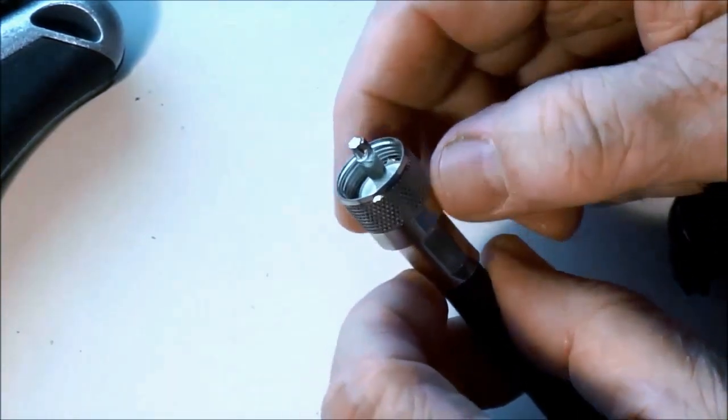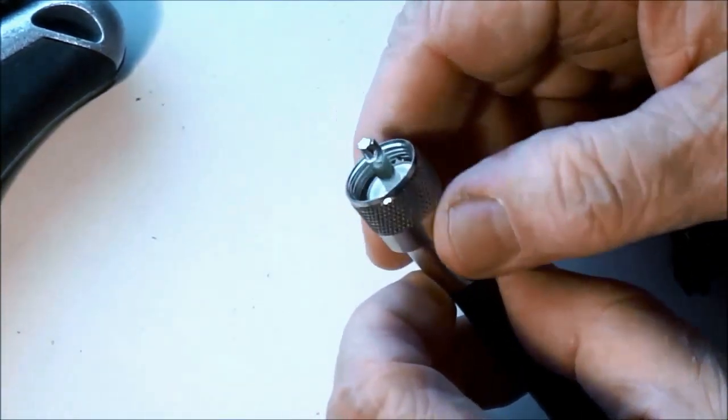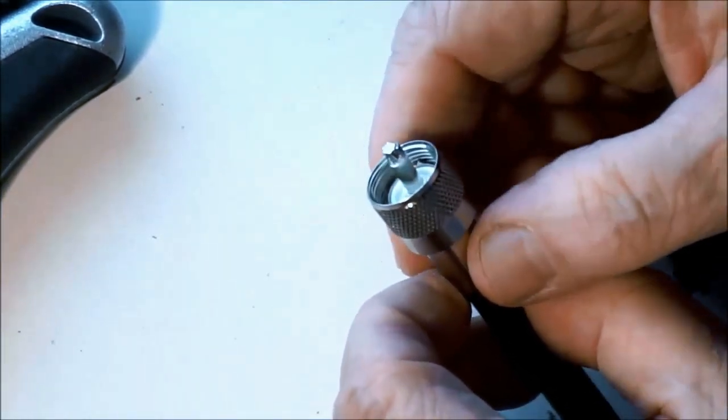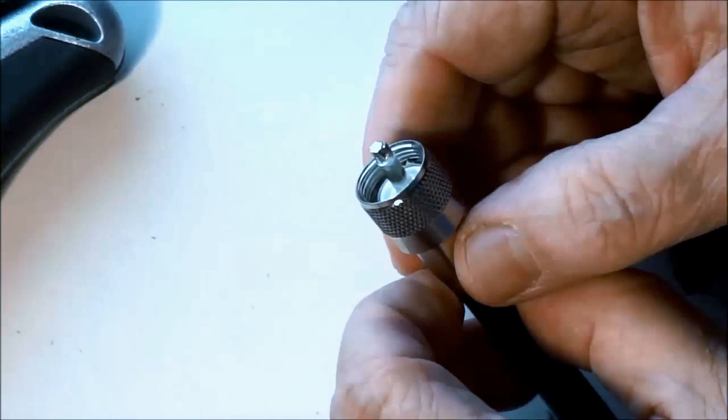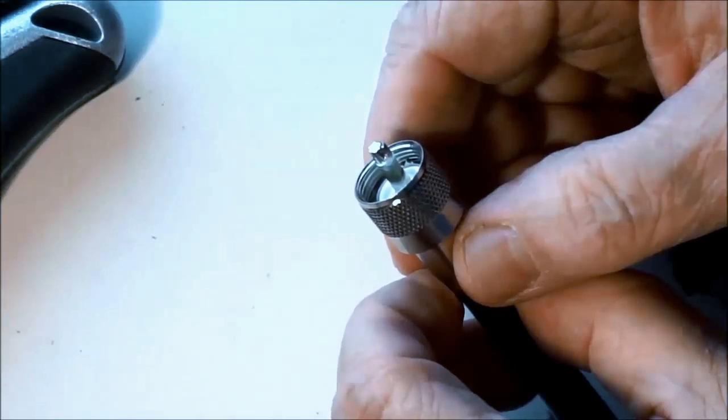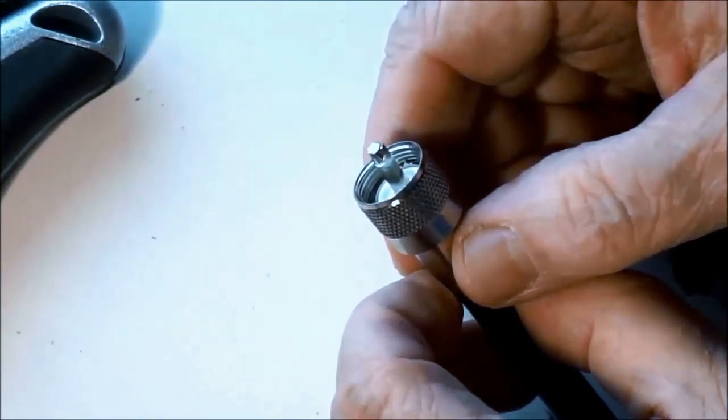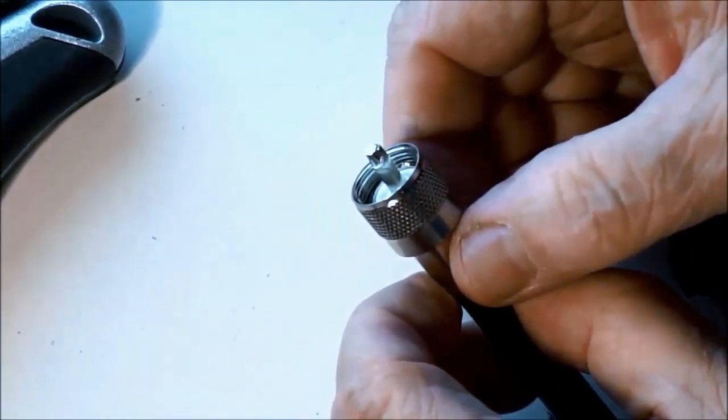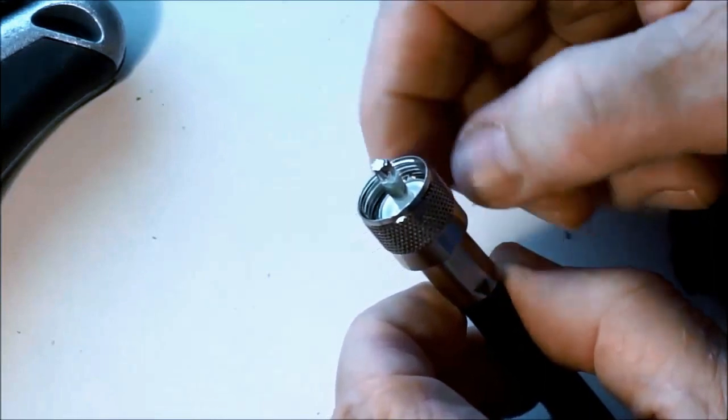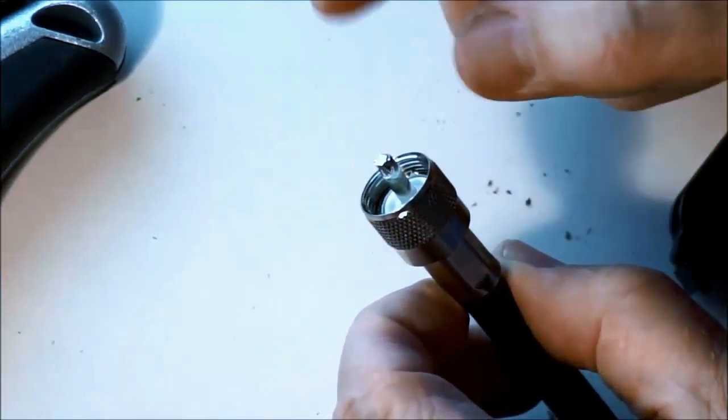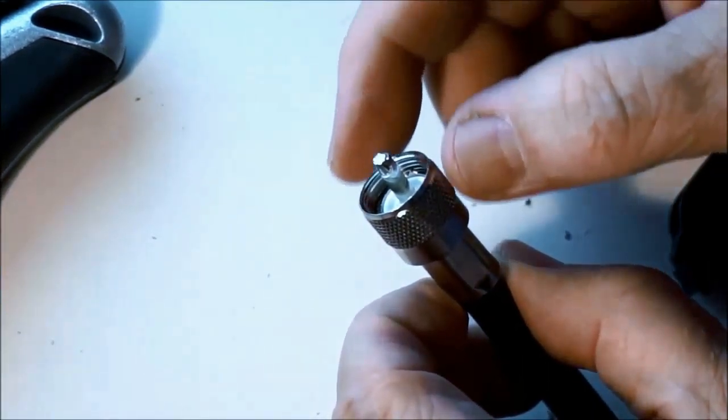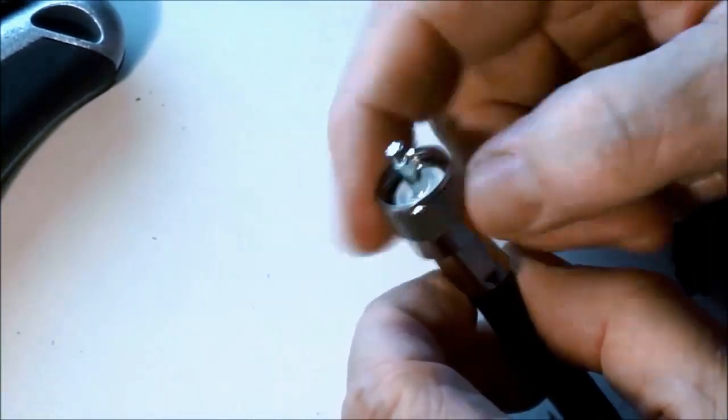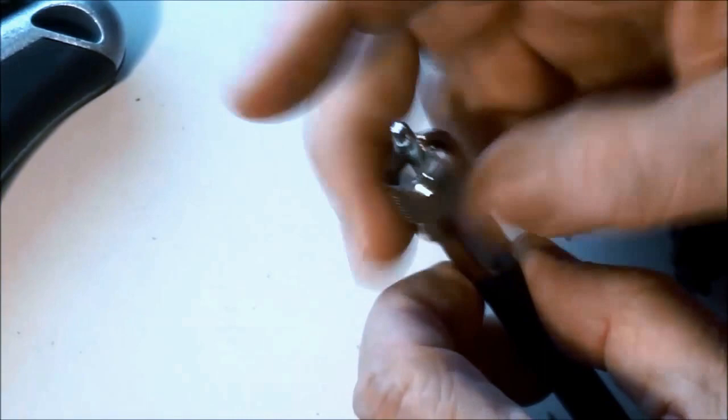Is it water tight? No. You need to seal it with like raincoat tape. But it's a good connection. And we'll test it. And how you test this coax connector is to transmit through it. I know there's lots of folklore about licking your thumb and sticking your thumb on it and reading it with an ohm meter. That's all CB stuff. You don't want to do that. You can put an ohm meter on it, see if there's a short. But it really doesn't tell you anything about the quality of the connector. So the best way to test it is to transmit into it and see how it works.